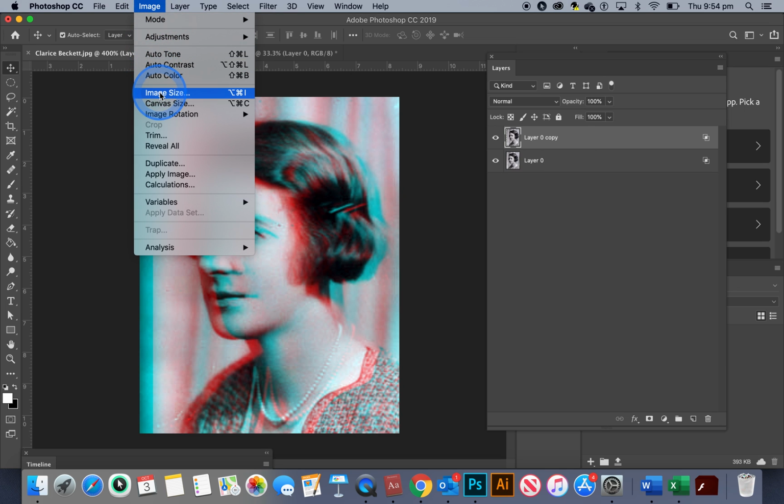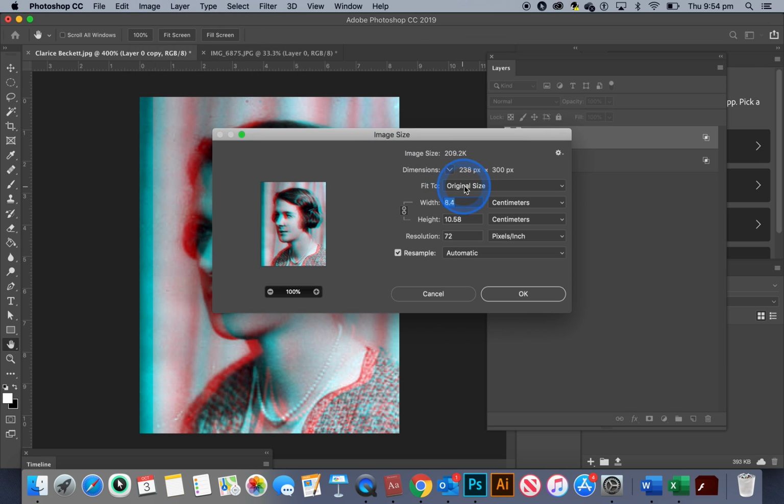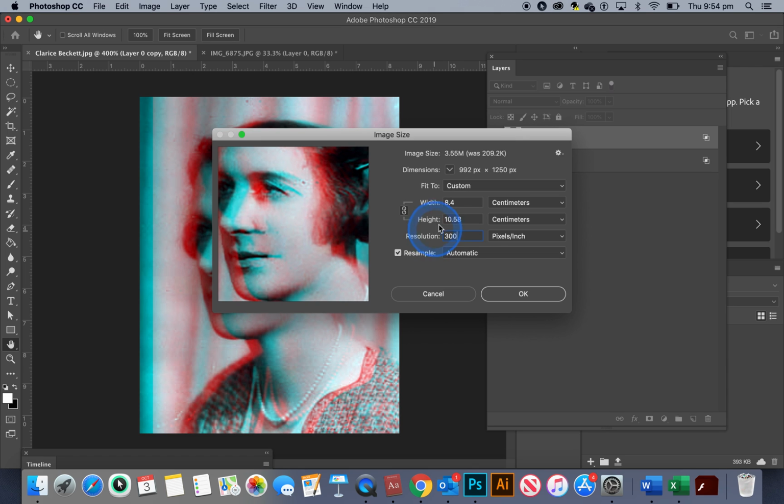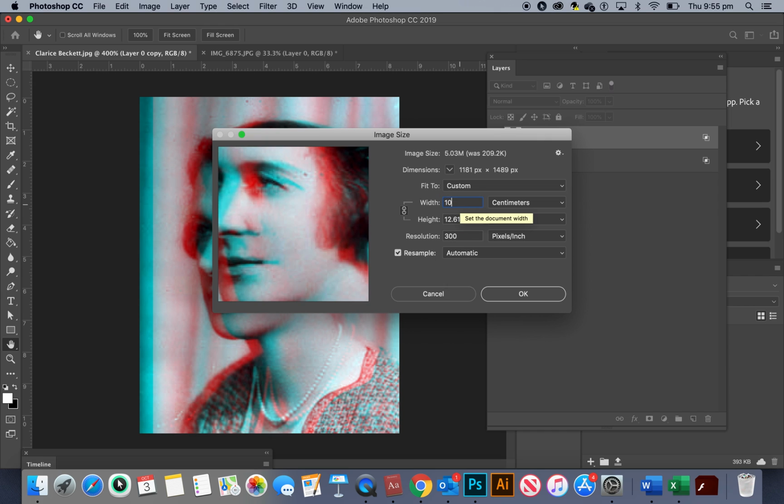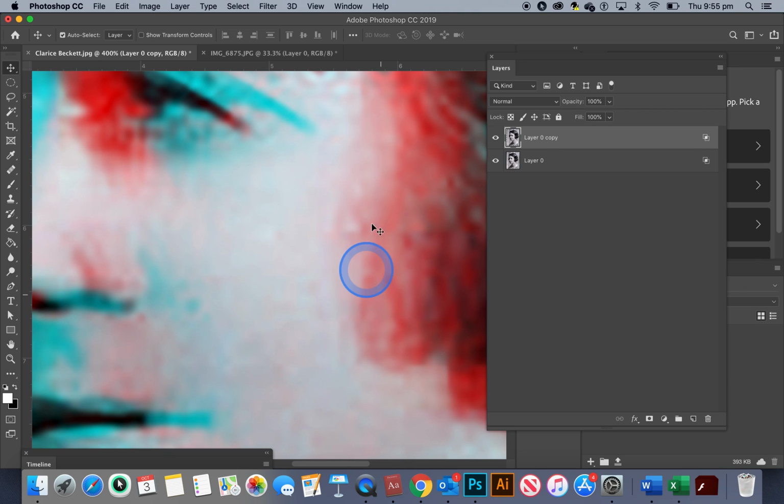So image size, let's change the resolution to 300 and let's make that 21 centimeters wide, or maybe not that much, let's just make it 16, because you can see it's going to pixelize a little bit here. In fact, let's make that even a little bit better, just maybe 10. We'll try our luck there.